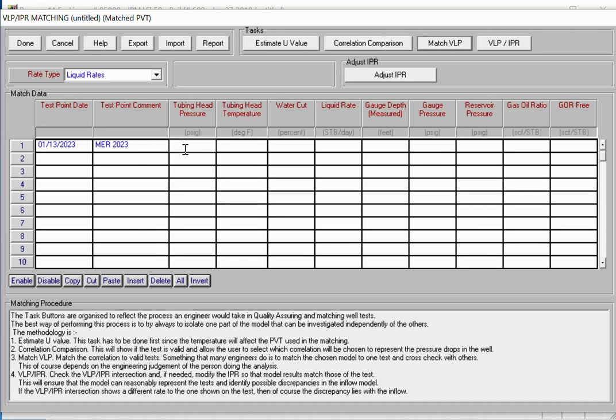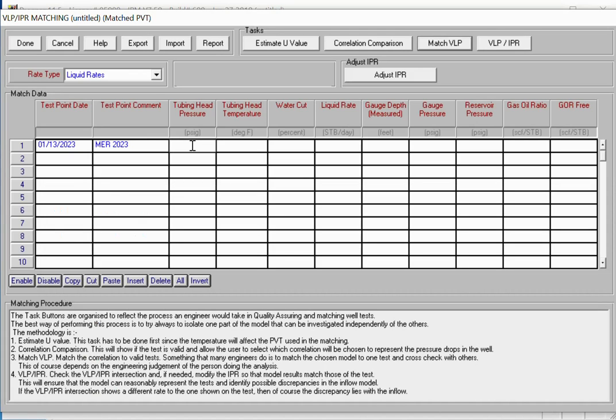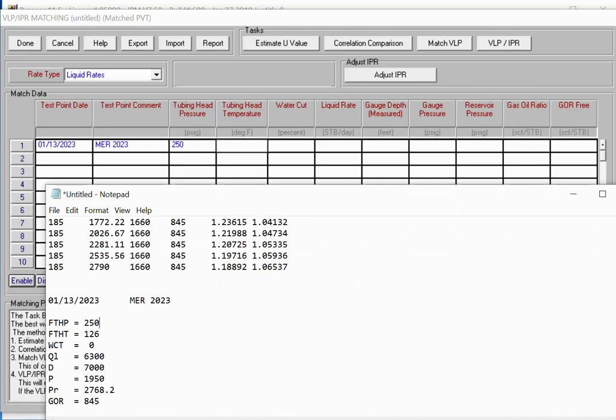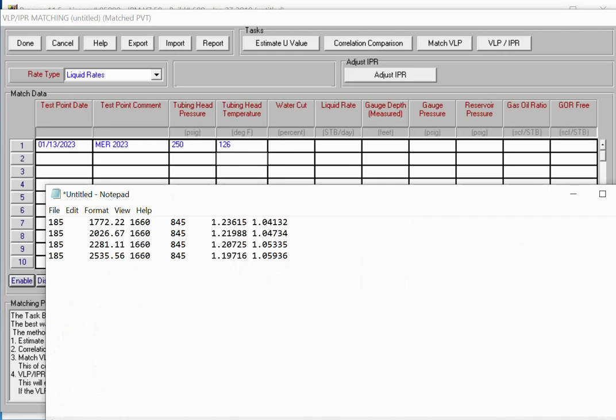Your other tests are PHP test, bottom hole pressure, and others. So I look at the tubing head pressure information we're getting. Okay, it's here already. Tubing head is at 250, and that's our top node pressure already, right? Tubing head temperature is 126. This value here will affect your overall heat transfer coefficient, so you should be very careful whatever input you put here. Anyway, we'll look at that in a bit.